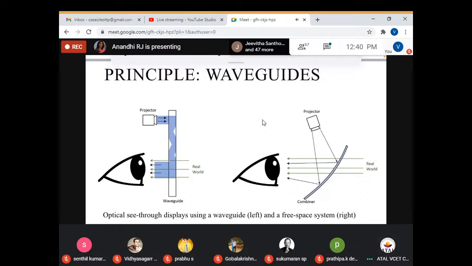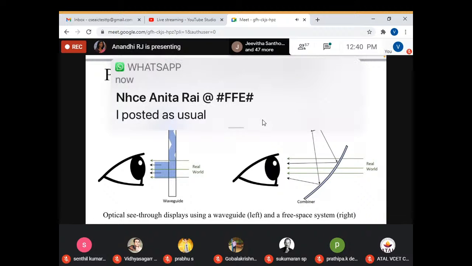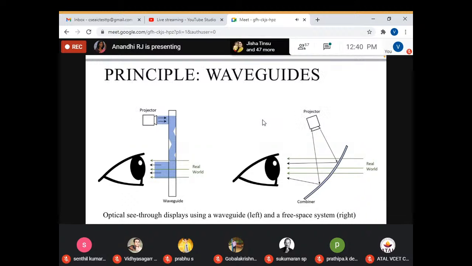Yes, ma'am. Okay. So whenever there is an additive operation of two light waves, you cannot show black color. Now, when I say you cannot show black color, what happens in optical see-through displays? You can never show shadows.